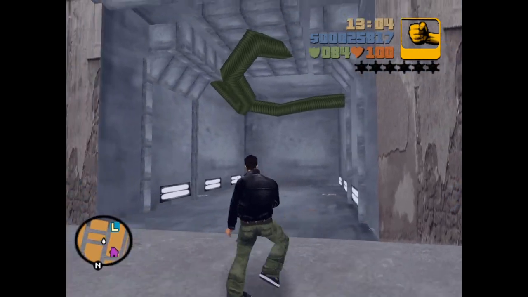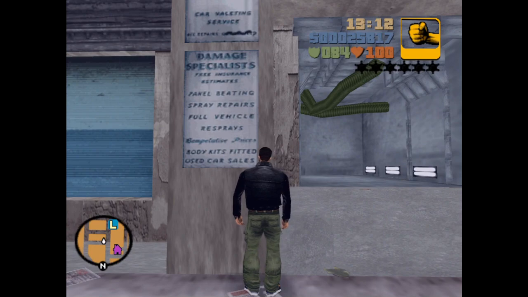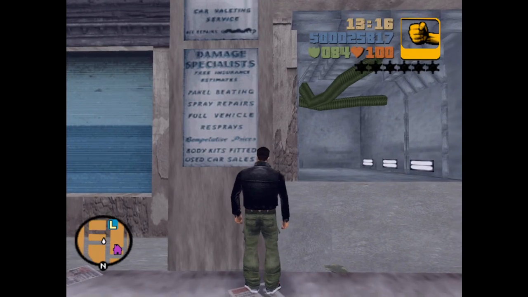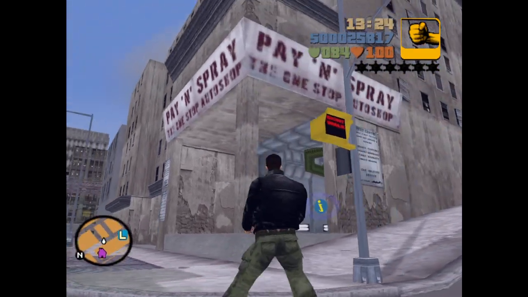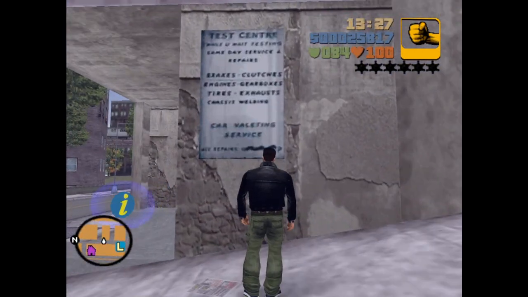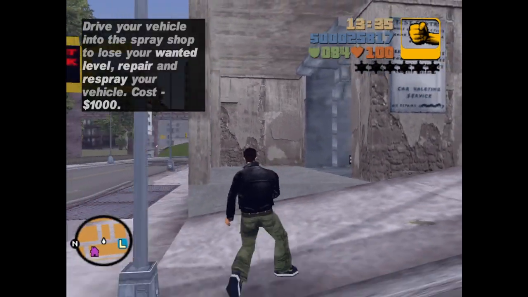How do they do all this? They just have one room and no employees. Panel beating, spray repairs, full vehicle resprays, competitive prices, body kits fitted, used car sales. Where are they doing all this business? There's nothing here. Okay, and then this is the same sign, the top sign again. And there you go, $1,000.